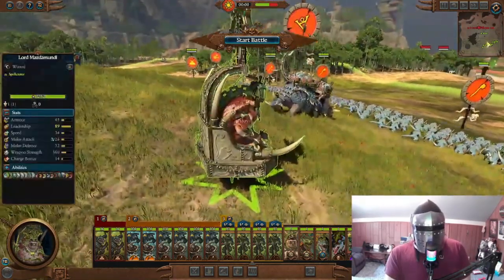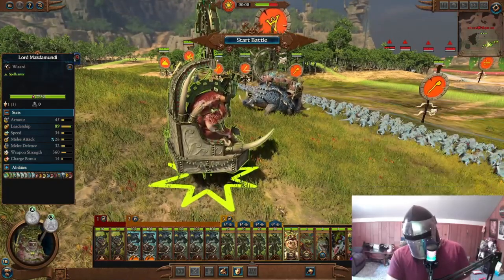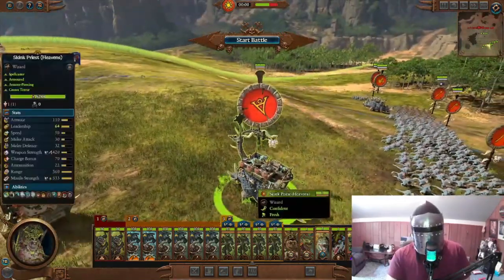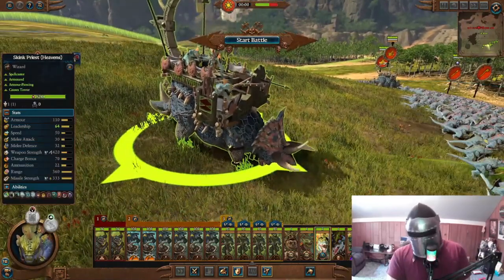So again, we have Mazdamundi this time. He has a few more spells. He has Arcane and Forging. He has Comet of Cassadora. So he's, you know, decked out with a few more spells. And then we have our Skink Priest, Lord Pevens, on a Stegodon by now. Again, he has a Comet of Cassadora.